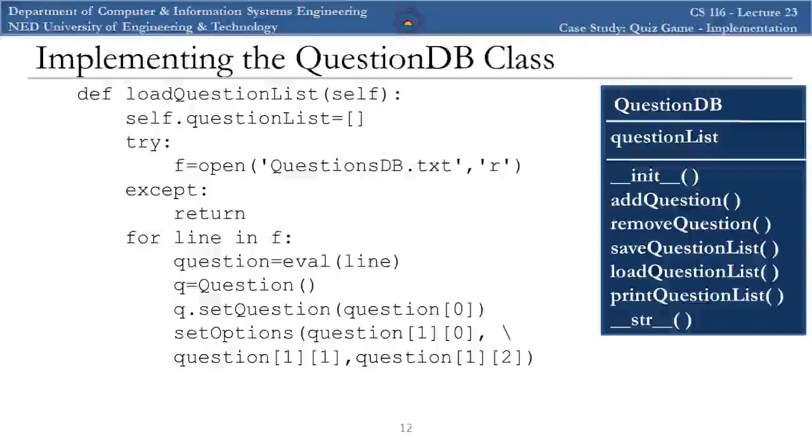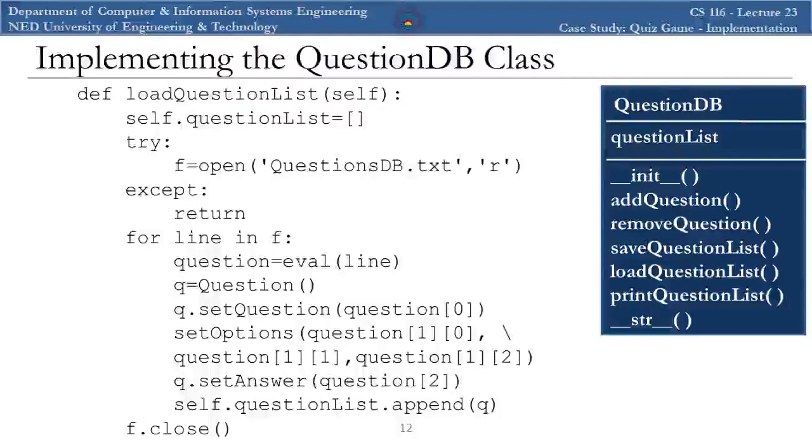Then the remaining 3 items will be used to set the options in my question, and then we are reading the answer. So after execution of this line, Q will be ready. Q is of question type, so we'll just append it to my empty question list, right?